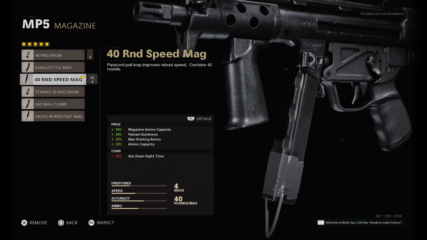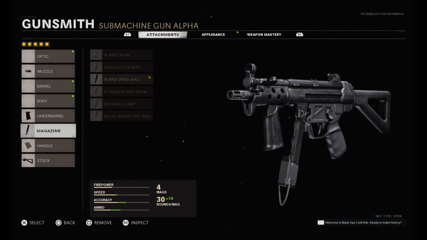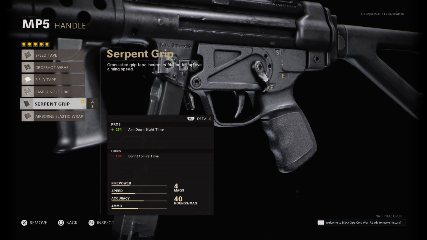Next onto our magazine, 40 round speed mag. The stats on this are really good, although it does slightly decrease the ADS time, but it already ADS is really quick, so that's not an issue at all. Next on our handling, we want to then go and sort of retrieve that ADS time with that extra 25%.